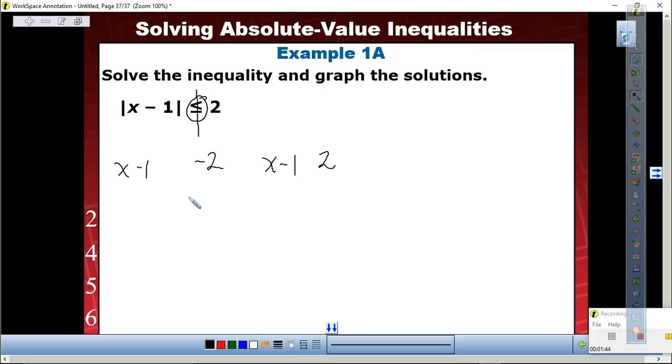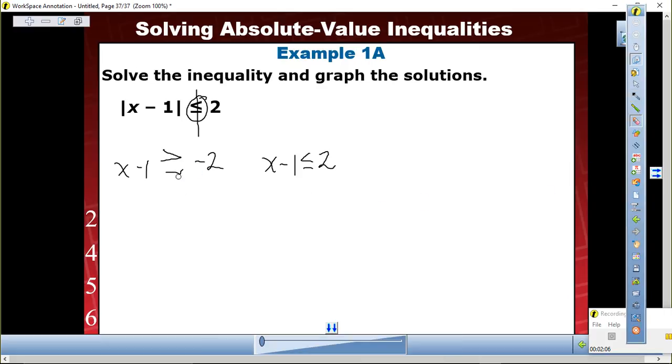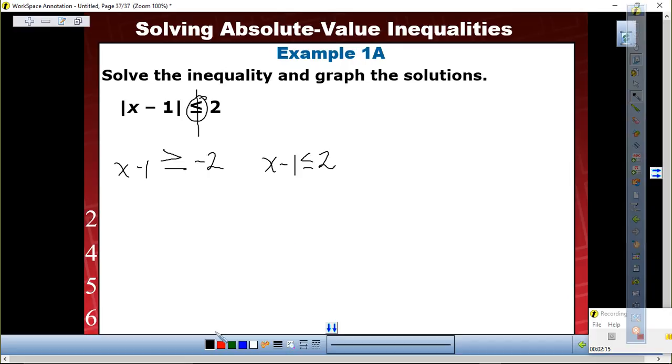Well, check this out. Look what's going to happen. The 2 became a negative, so look what I'm going to do. This one is a positive, so I just write it the same. Talk it over with your neighbor and let them know why I did that, please. Okay, yes. All right, let's continue from there. Let's do this one together till the end.